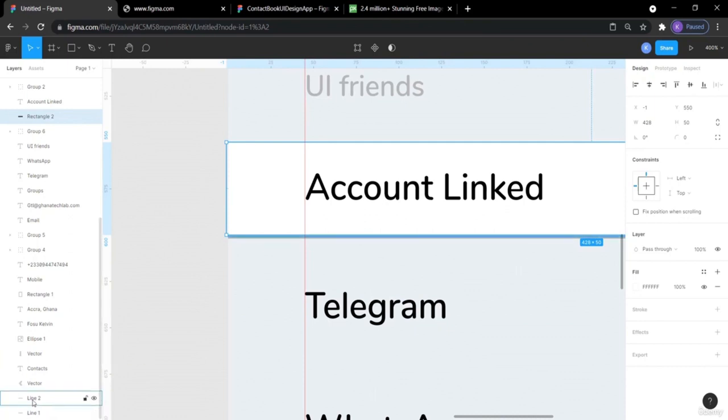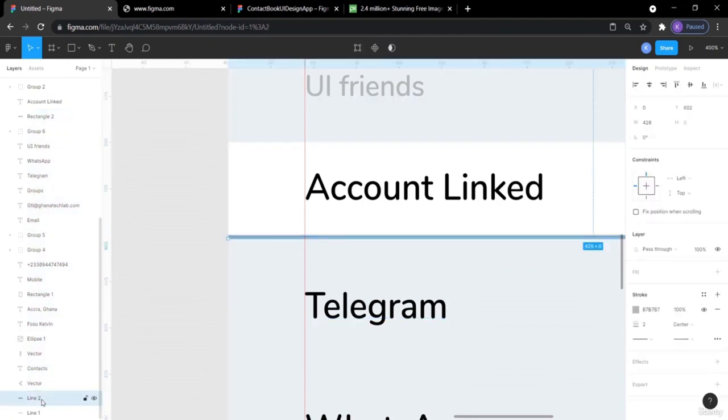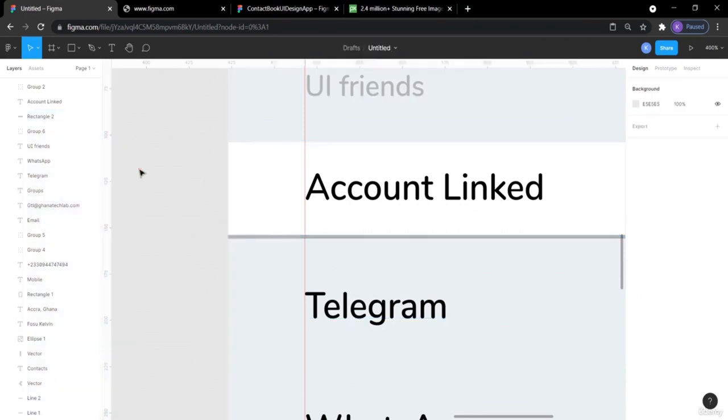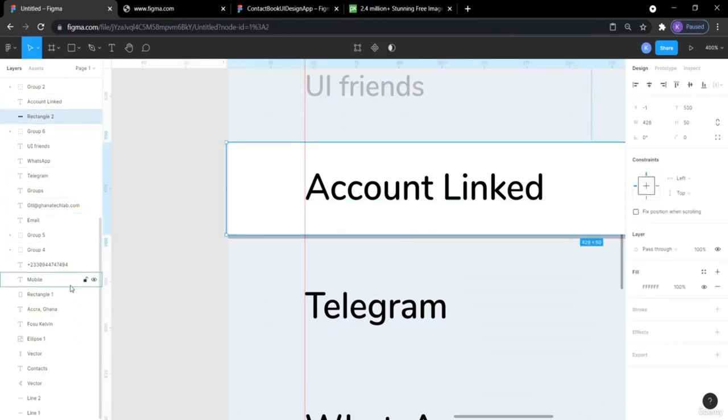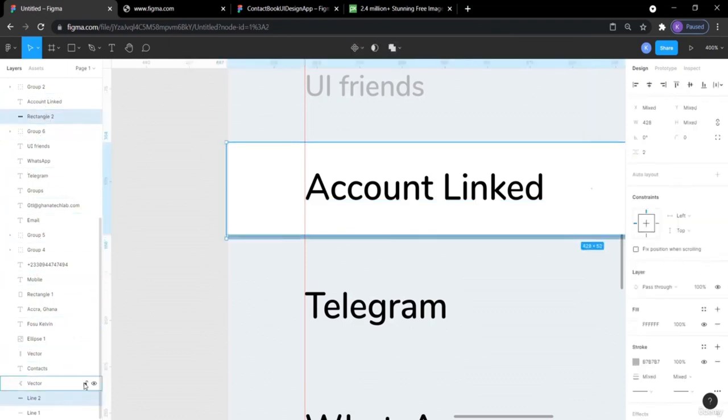Remember, we have two lines. What I'm looking for is line 2. When I click on this, it shows me that I'm actually working on this. So I'm just going to select this, and then I want the rectangle. Let me select the rectangle. Then I'm also going to hold shift, sorry, not shift, Control rather. So Control, this rectangle, and then the line 2. Control, not shift. Shift is going to select all.